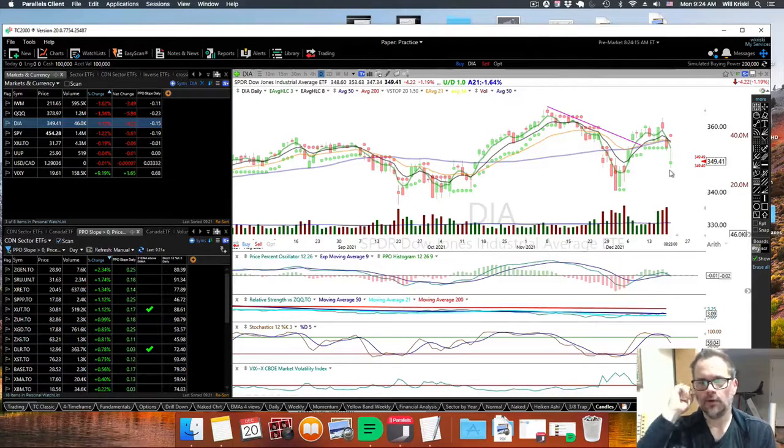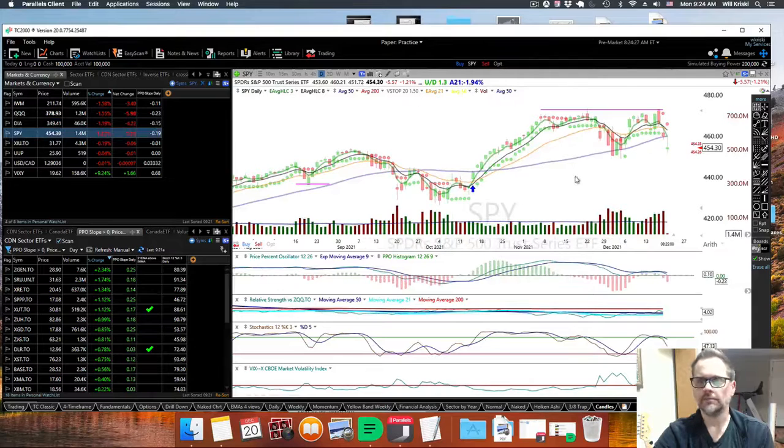So at the end of the day, if you wanted to wait, that would indicate if you were to sell your position. But you see how it kind of crossed back up and then it's curving back down again. And then you have the S&P 500, same sort of thing.